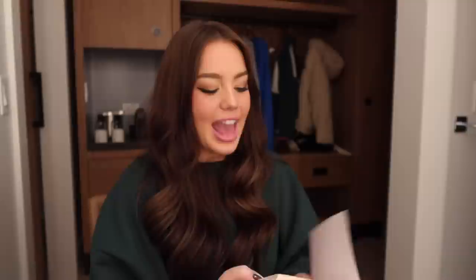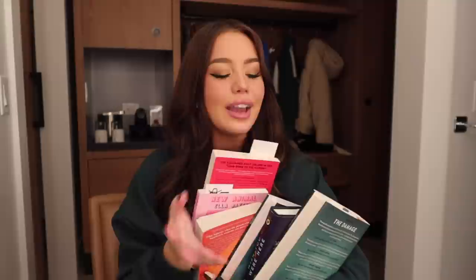The last one I grabbed from there is All About Love by bell hooks, and this one is basically a self-discovery of what love is and what it means to the author. I think this one's going to be an interesting read, and I also really like that this bookstore included a bookmark with every book you buy. So those are all the books I picked up — I will keep you guys posted on all my thoughts. If you've read any of these, let me know what you think. Thank you guys so much for hanging out with me, and I will see you again soon. Bye!